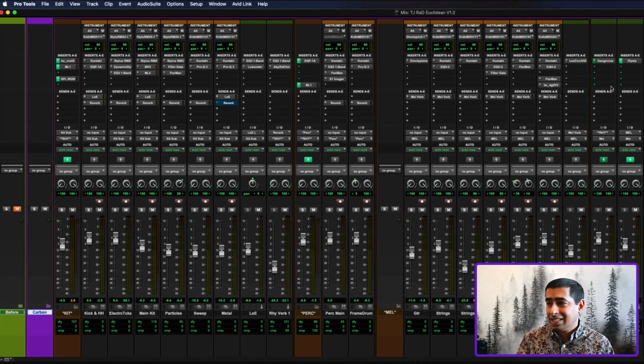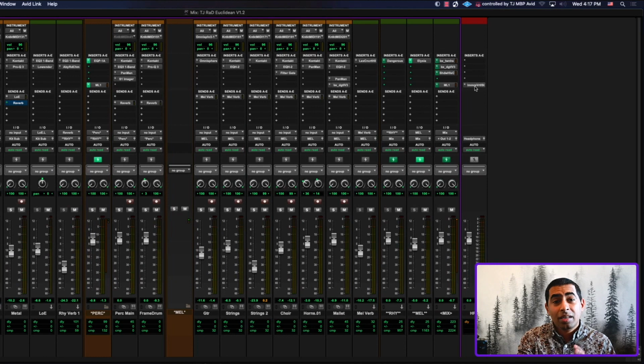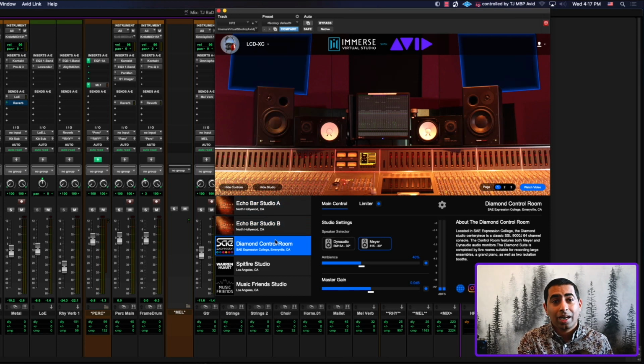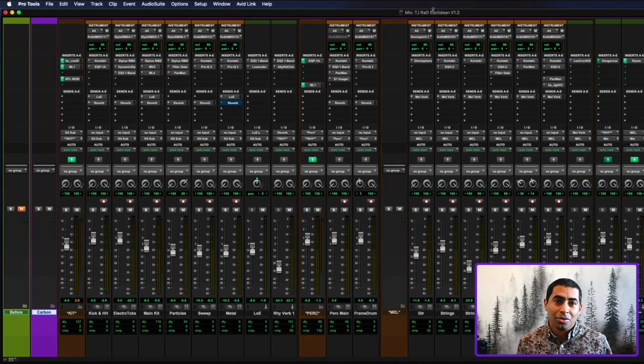Now, last but not the least, I have Immerse Virtual Studio, which means I can take a picture of my ear and choose which headphones I will be using for the session, right? And once I do that, I can choose which studio I want to be in, which monitors I want to listen through, and then I put my headphones on. I am teleported to that studio. It is something you have to try and take a listen to believe it. It is phenomenal.